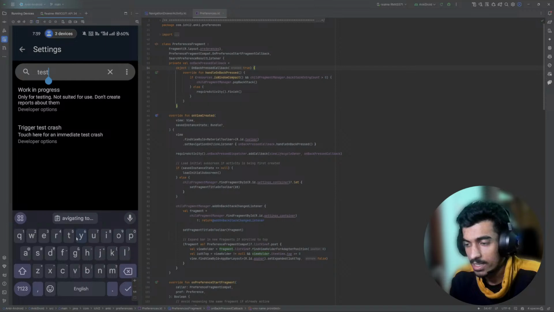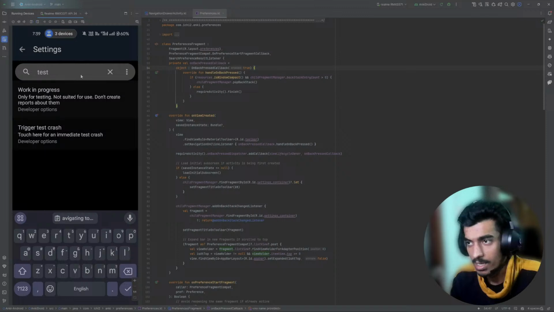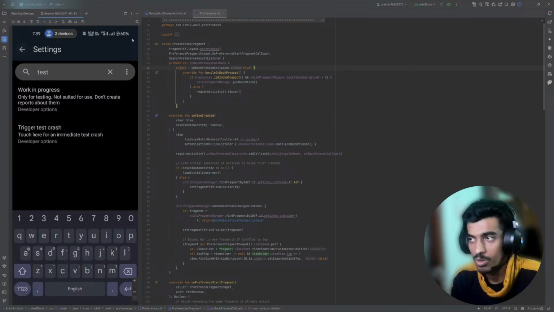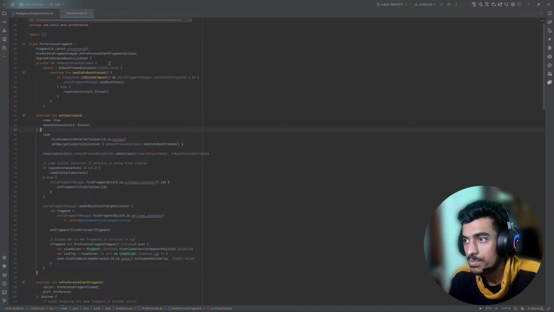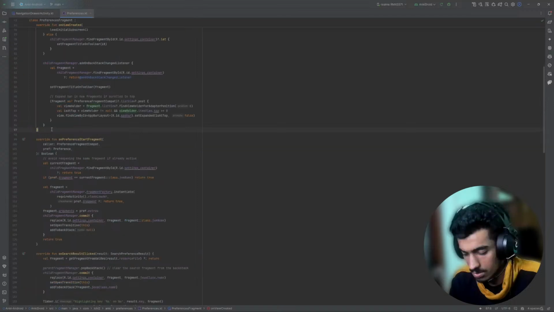We just have to close the keyboard. It is as simple as that. And yeah, when we are just clicking on this IME action, the keyboard should close and other things will be cleared, like pressing the back or so. Let's get started. And here inside of this preferences fragment, we should have a search field. So let's directly jump if there is any.